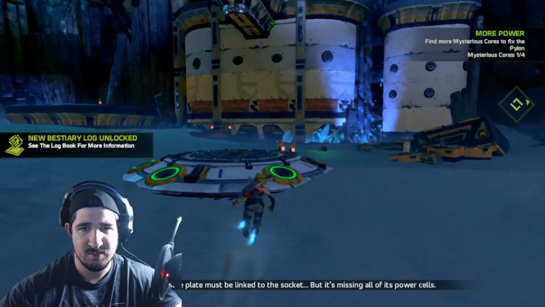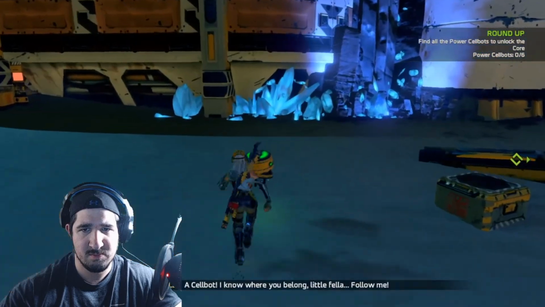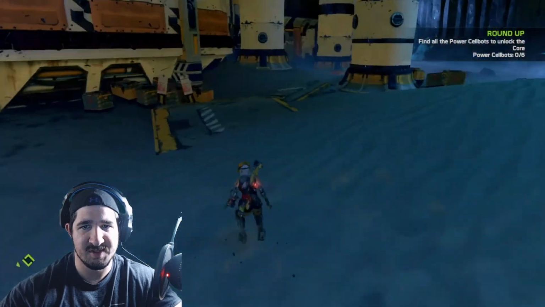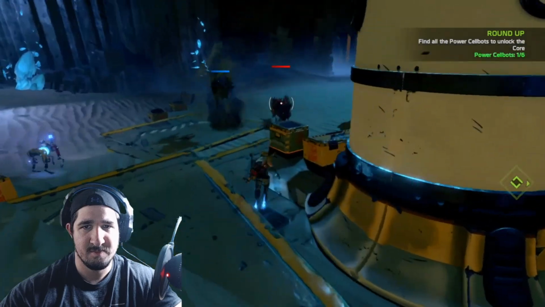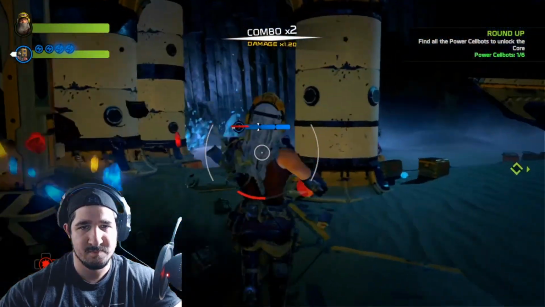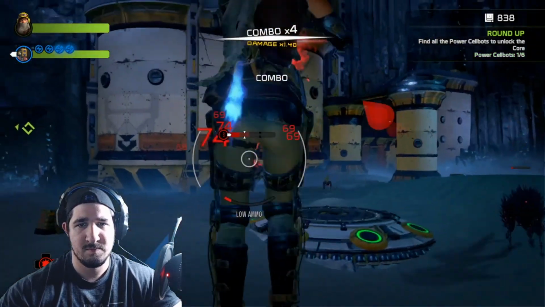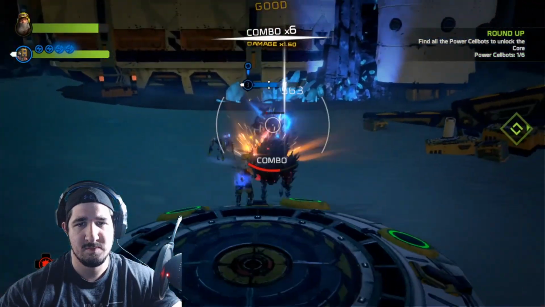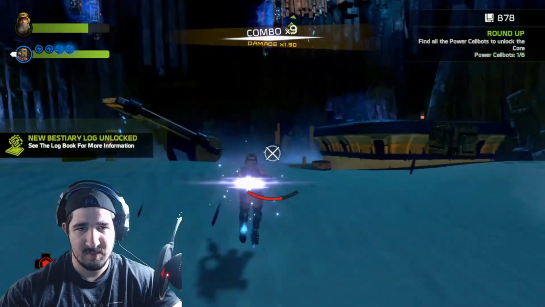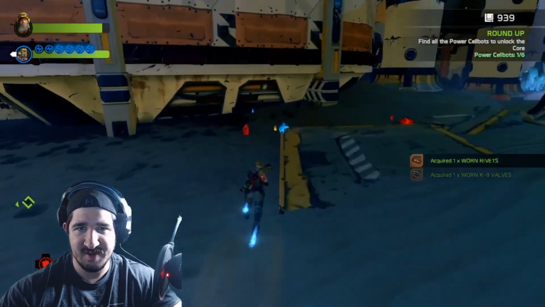The structure plate must be linked to the socket. But it's missing all of its power cells. A cell bot! I know where you belong, little fella. Follow me. Alright. Oh, so we just gotta find cell bot. Okay. Oh, snap. Those are not easy dudes to fight, bro.